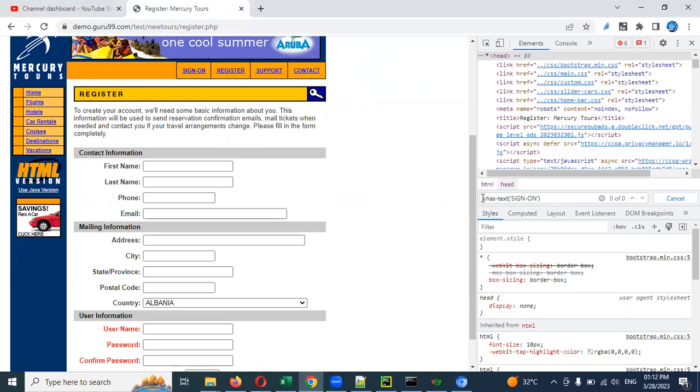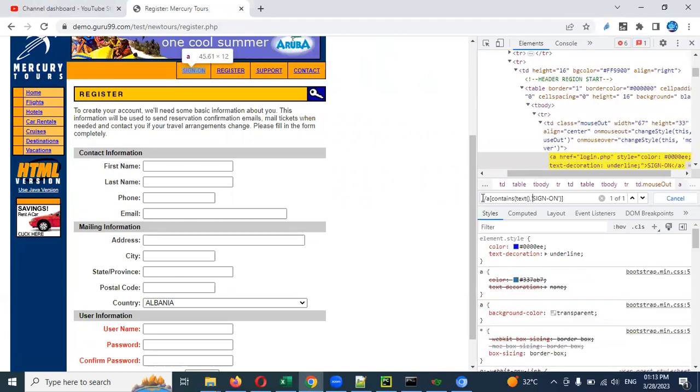I'm going to use double forward slash and use it here, and you can use contains, and here I can use text and comma separated, and now you can see it is identified, right?